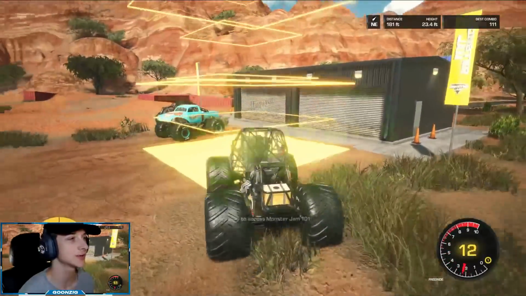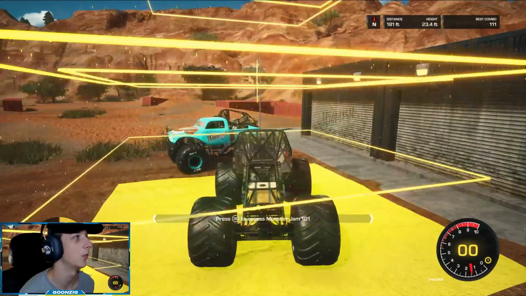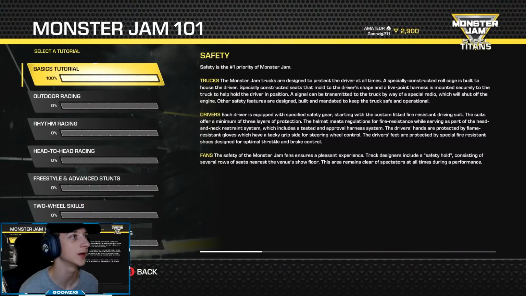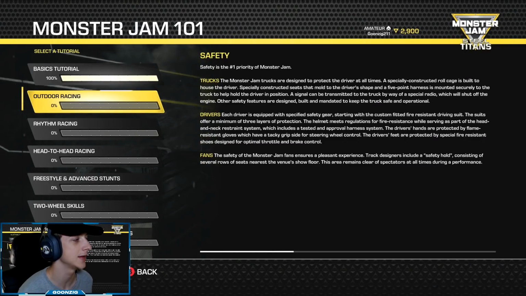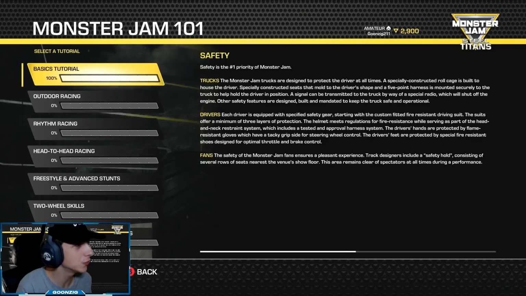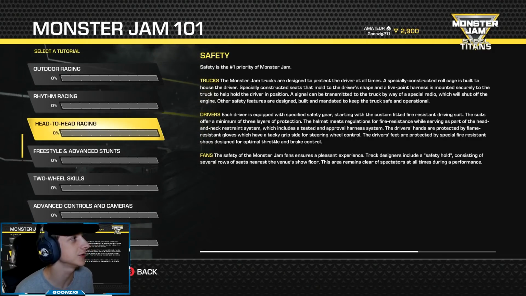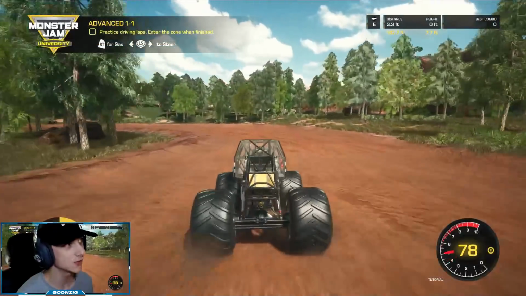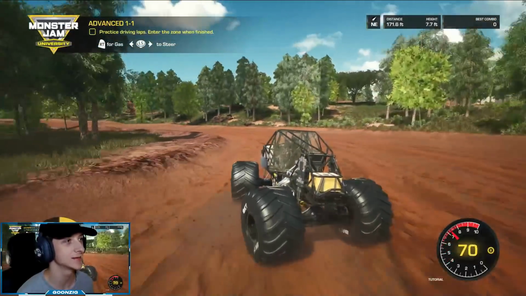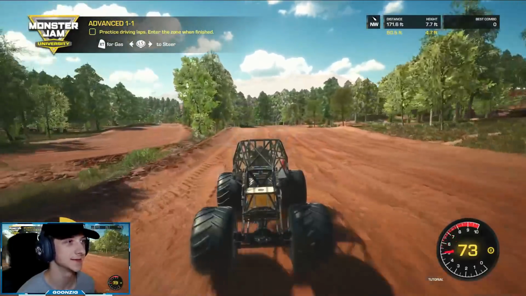Now, let's see what goes down when I come here and start the Monster Jam 101. So the basics tutorial, we are done. We can now do outdoor racing, and there are a bunch of things for us to complete. 2-wheel skills, advanced controls and cameras, time destruction, holy. So I think what's about to go down is we're going to be doing some outdoor races, which is pretty cool.